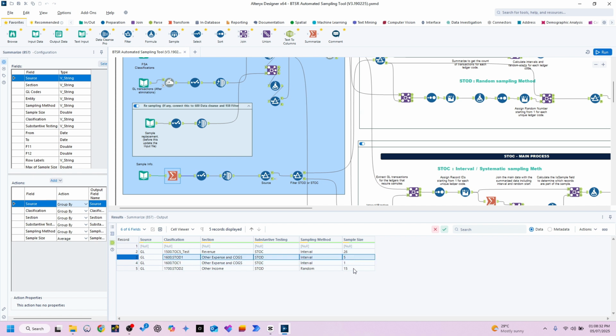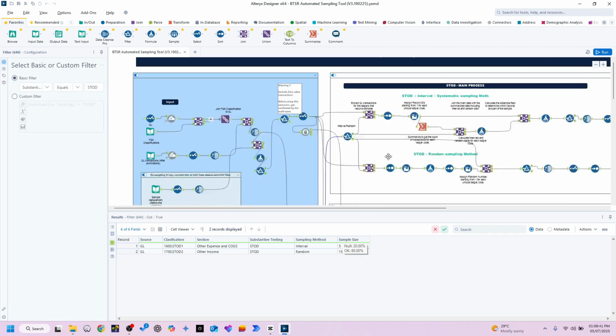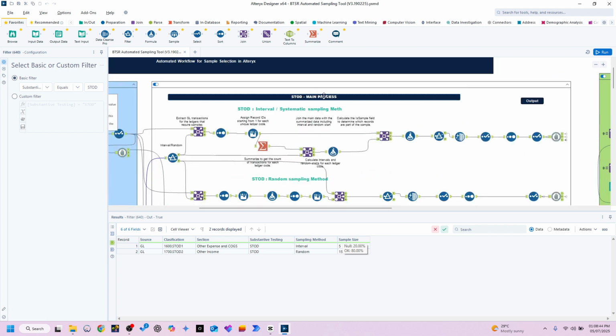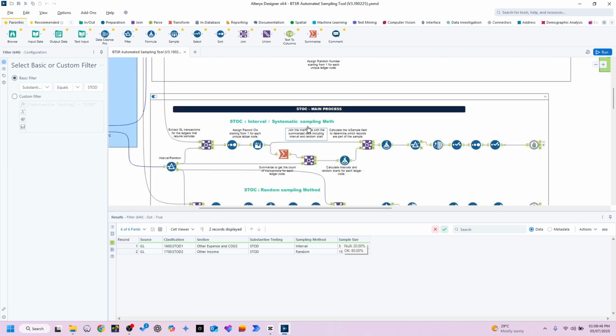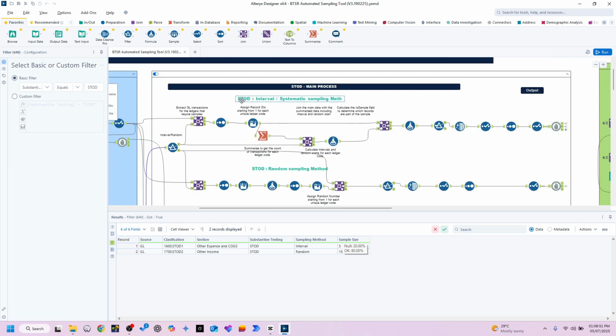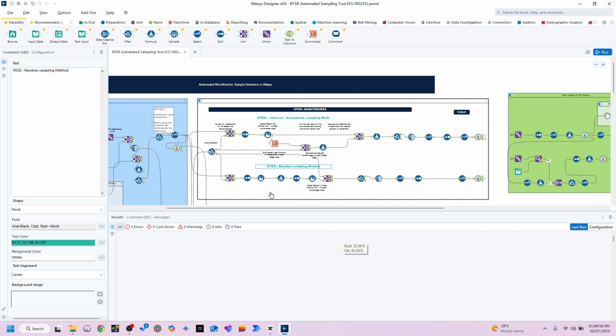Based on this, for our internal purposes, we defined two sub workflows: to build test of detail in this area and test of control in this area. Under each area, you can see the interval method happening on this side and the random happening here.